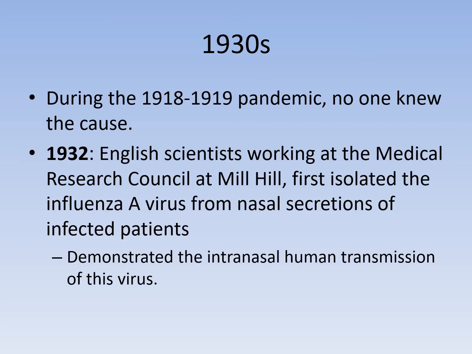As I mentioned previously, during the 1918-19 Spanish flu pandemic, no one knew what the cause was. Some scientists began to suspect that bacteria were not the real agent of influenza disease, but they didn't know that it was a virus until the 1930s, when in 1932, a few English scientists, I think their names were Wilson Smith, Christopher Andrews, and Sir Patrick Laidlaw, working at the Medical Research Council, first isolated influenza A virus from the nasal secretions of infected patients, and this essentially demonstrated the intranasal human transmission of the virus.